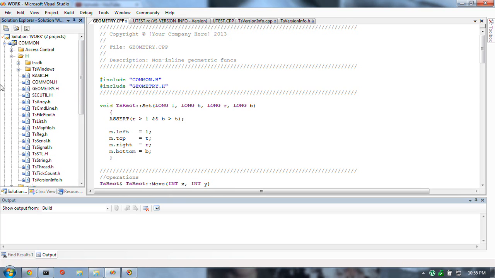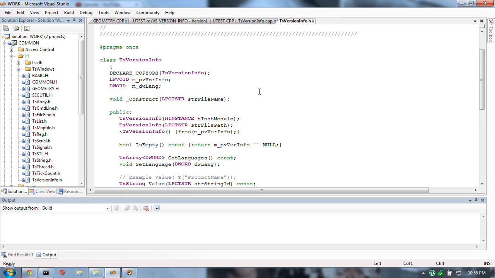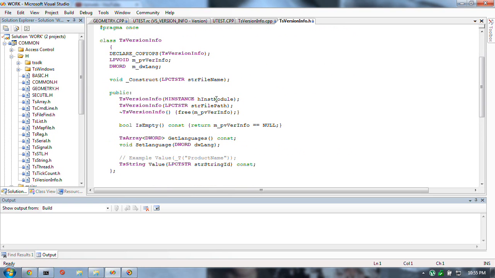I made a class. I figured a class is required, and this is what I started out with. It's going to be something called version info, from which one can extract the strings. Now I know that version info files can have multiple languages, and so I thought it might be a good idea to have the language identifier as a member.